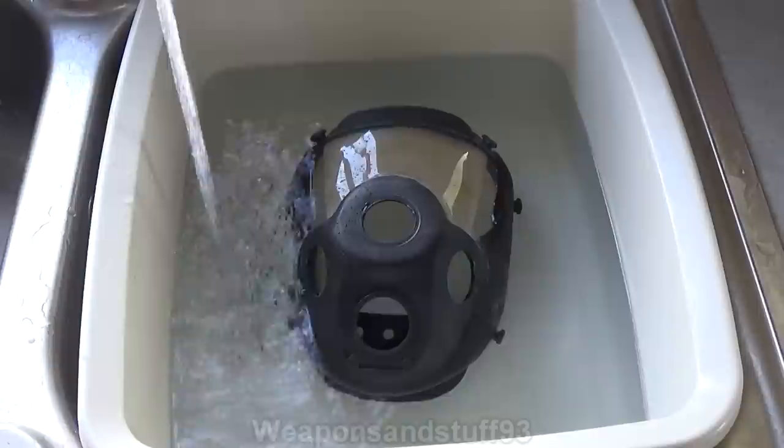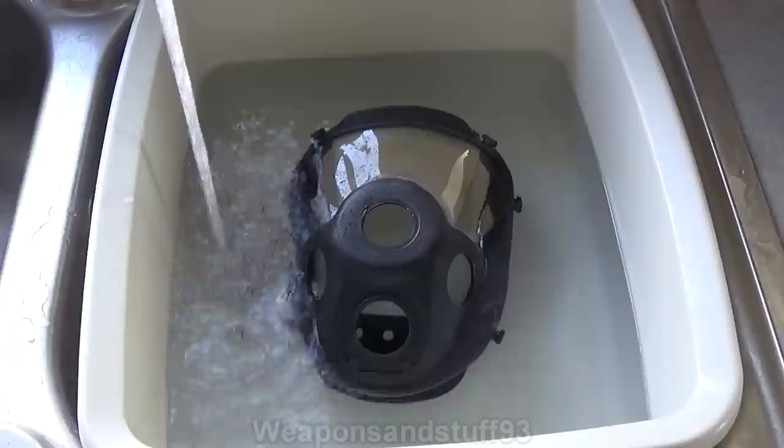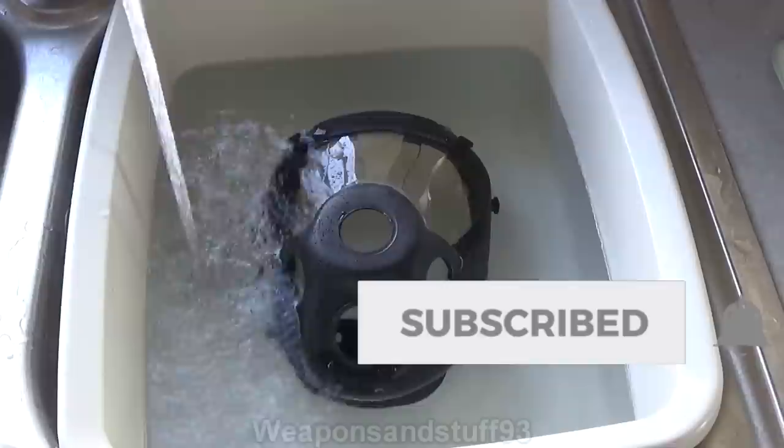You'll notice this isn't a complete MP5, because D-Store sent me basically one for spares and repairs, with all the valves and everything, so that's this one. Obviously, I don't really want to destroy my actual MP5 if this destroys the mask. The MP5 has this polyurethane sort of rubber kind of lens on it.